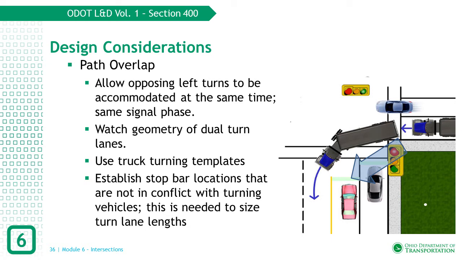Using truck turning templates, designers should position stop bars on adjacent turning movements so that the left turning vehicle can make the turn without encroaching on the adjacent lanes of traffic. One of these stop bars that should be evaluated is shown with the blue arrow in this image. When these adjacent lanes are turn lanes, the impacts on the available storage lengths should be determined, and potentially the signal operations such as cycle length, phase length, and clearance interval should be optimized to account for the larger intersections or revised storage lengths. Geometrically, provide 2-foot clearance between edge of shoulder or traveled way and closest tire path.